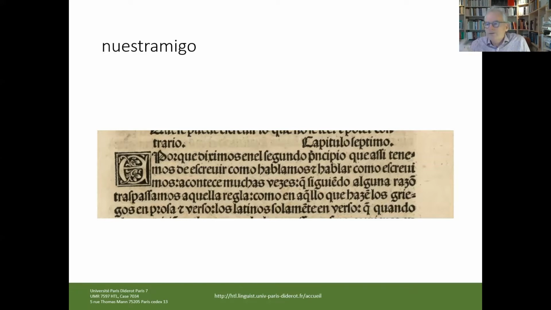Or do you have to listen to the pronunciation and just try to be as close as the spelling conventions can tell us? So if you say "nuestro amigo", if you pronounce it that way, you can say, if I write it this way, maybe I pronounce it the wrong way. And is it the sound or is it the script? Is it the spelling or how you conceive a word?